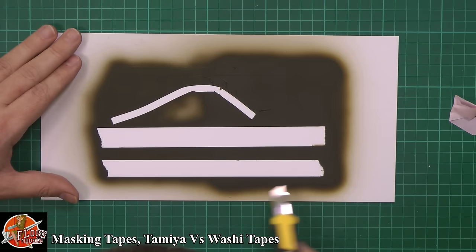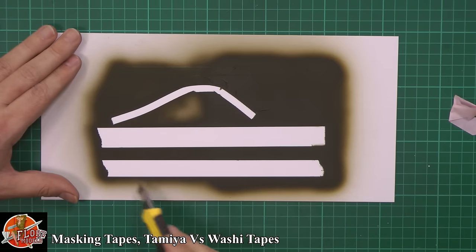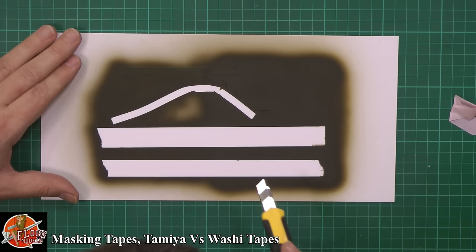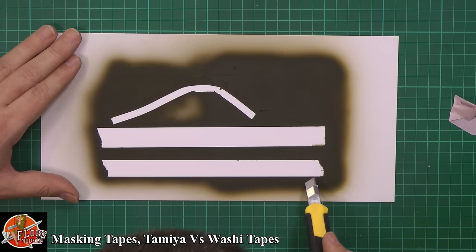Now this end, as we know, is the wet end. This is the dry end. I'd expect to have nothing leaching through on this end at all. Up here is where we're going to get it. And we have got some very small little distortions just down in the edge.